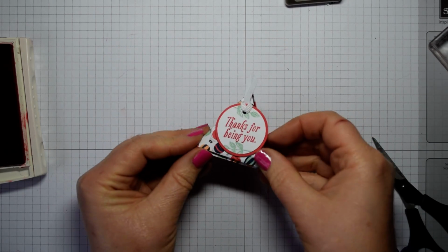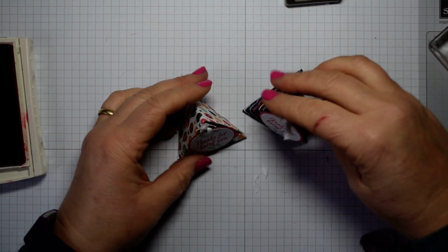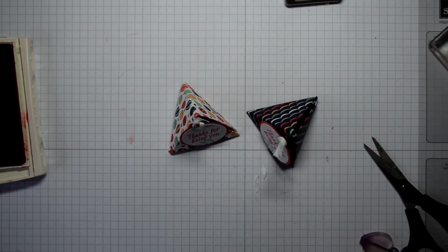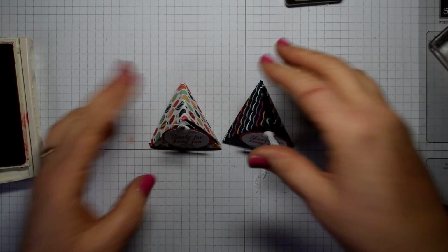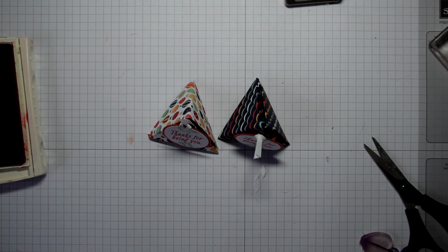and there you have a little treat pouch for anybody, containing a few sweets. It's just a bit of fun. It doesn't use much in the way of paper, and you could dress up a table just as a little thank you gift, or have a whole tray of them just for people to help themselves to.